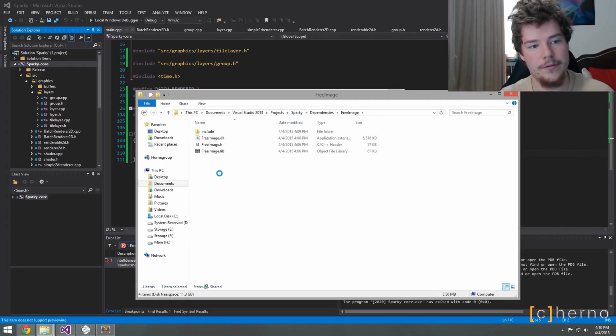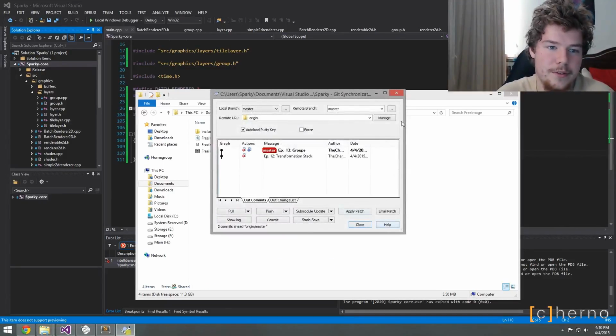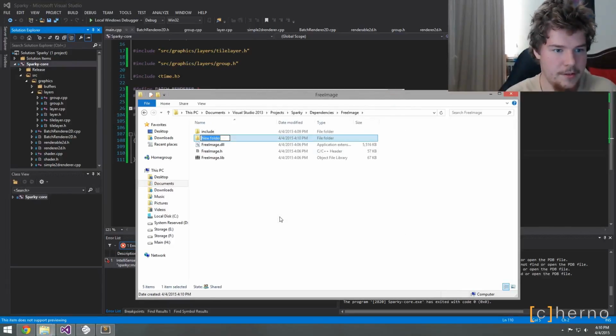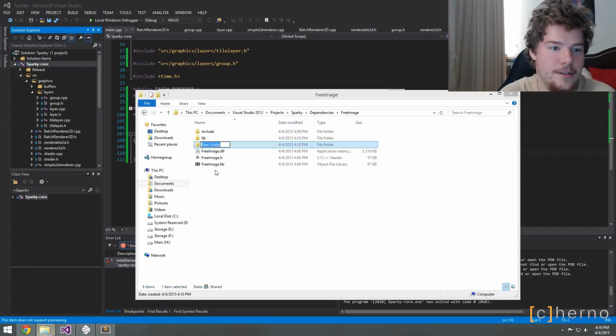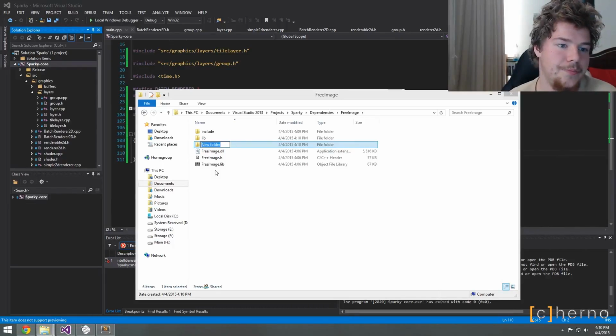What's the shortcut for? I think it's Control-Shift-N. And why is this right-click taking so long? Why is Windows Explorer not responding? No, don't do that. Control-Shift-N. Yeah. Include lib and. Oh, why is my computer so slow? Look at this. Stop not responding. Probably because it has to add it into like Git or something. I blame TortoiseGit for that.